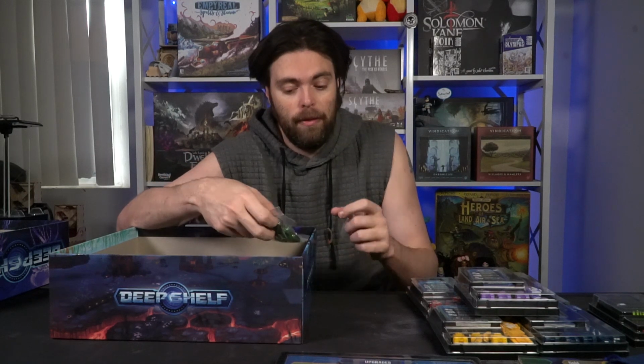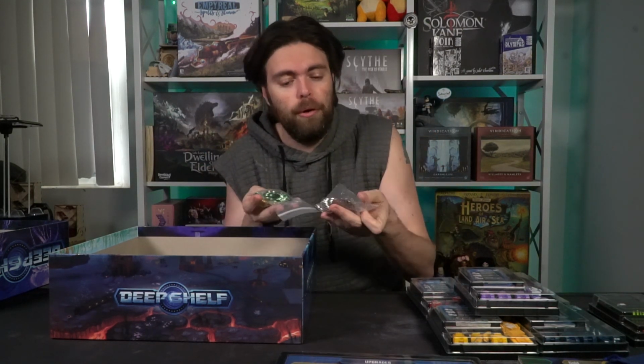What else do we have here? Expansion content. If you bought the all-in, you're getting this, basically. So I'm sure that the base game is a little different. These are the thick, beautiful coins that come with the game, and you have all 3 different types, gold, osmium, and palladium. And then you've also got this little miniature.